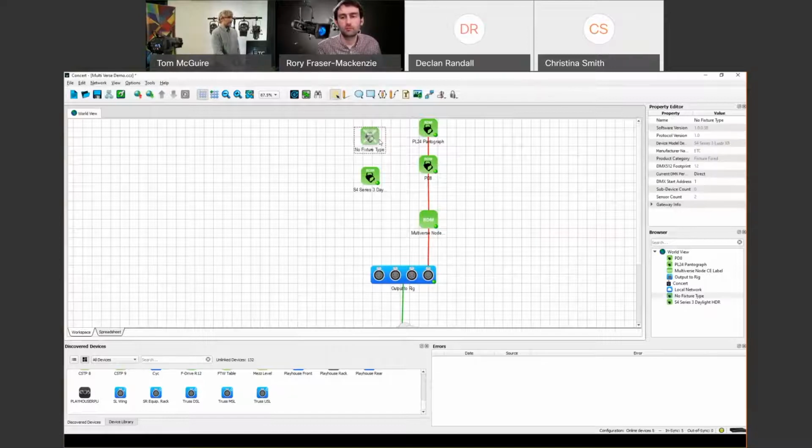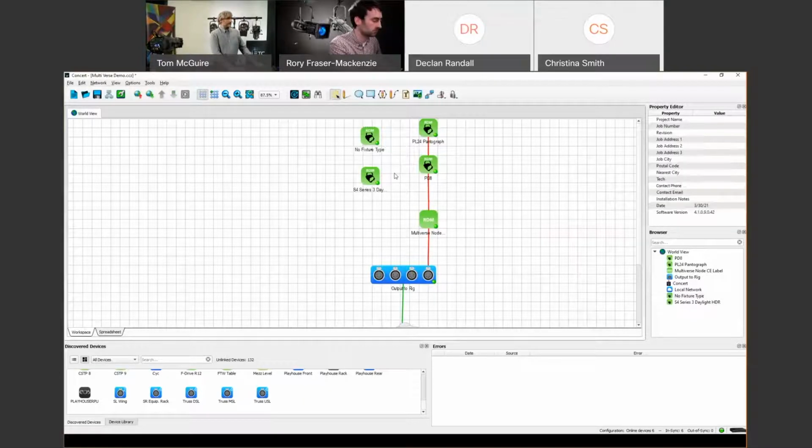I can't control it now because I'm not connected to it anymore. And hopefully if I re-enable it, it will come back. And there we go. That's how quick multiverse is. It enabled and disabled very fast, and showed me on the computer instantly. So it's a great extra tool to your toolbox for events, theatre, TV, anything like that, where you can now save yourself the cable run of DMX.